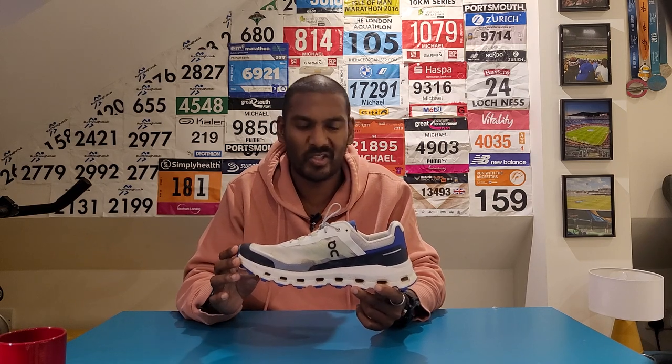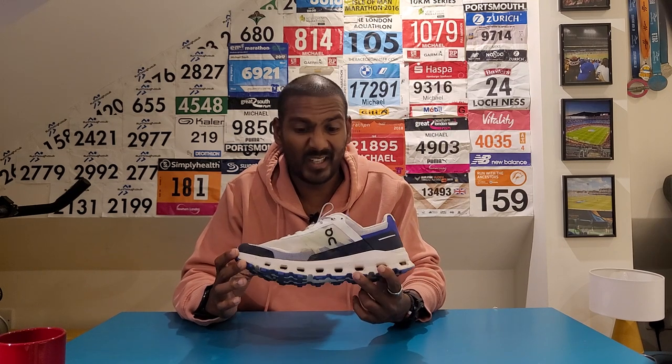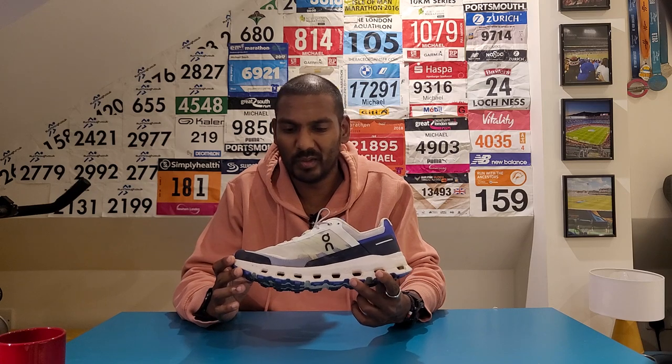No major issues, but I wouldn't say it's something you would want to race in. I don't think it's something you would want to go long in, but there are elements of this shoe that make it suitable for the road to trail scenario. And it worked pretty well on those fronts for me overall.